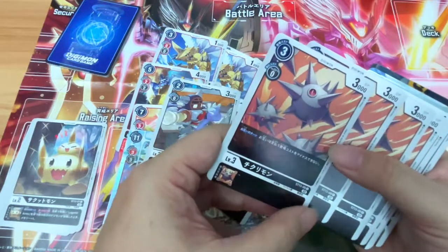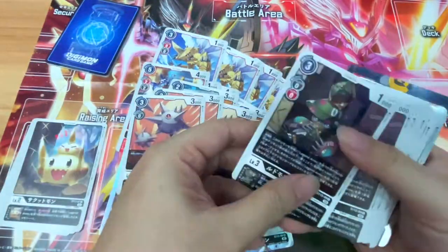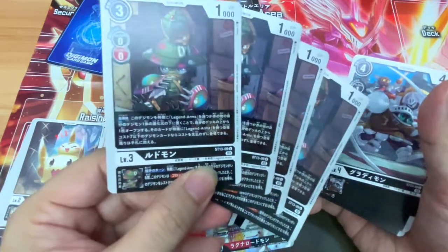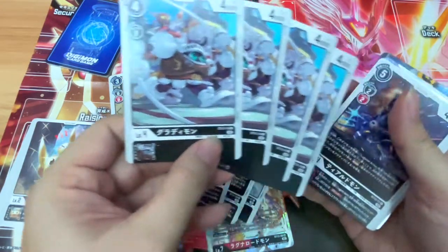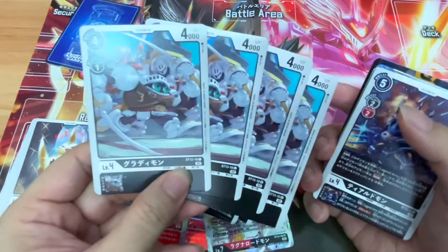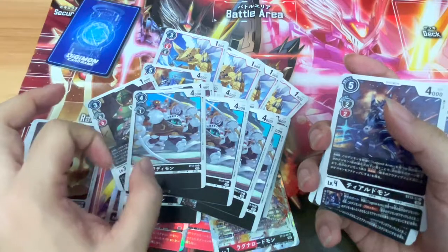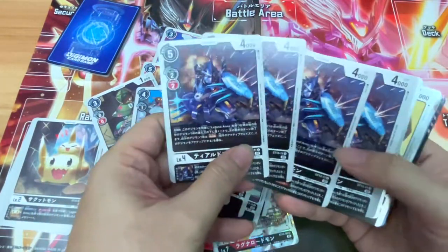We have Chikurimon — it looks basically like a sea urchin — four copies. This Digimon is technically one of the main support cards for the deck. It's nice to see they've given four copies of Rudomon as well. Then we have Gardemon — a vanilla card, but it only costs one to Digivolve, which is pretty cheap. Vanilla cards tend to have higher DP compared to those with effects, and the summoning cost might be lower. They do play an important role. Four copies of this one as well.